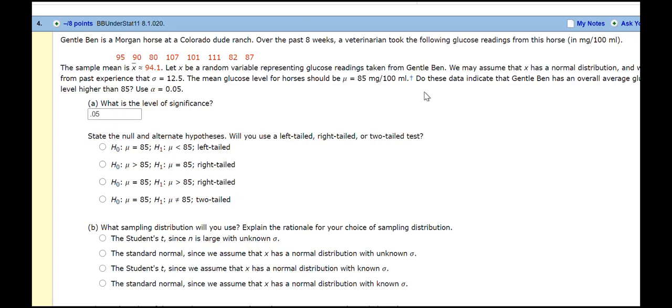And then, the other thing that I'm going to look at is, it says, does this data indicate an overall glucose level higher than 85? So, higher than 85. For the first one, this would be our mu is lower than 85. This one would be our mu is higher than 85. And the last one would be this is our mu is not equal to 85. So, I'm going to choose the third one, because we want a higher, so our mu is bigger than 85. So, if our mu is bigger than 85, this would be a right-tailed. If our mu was less than 85, it would be a left-tailed. But, in this case, it is a right-tailed test. So, we're talking about the probability under the distribution curve to the right.